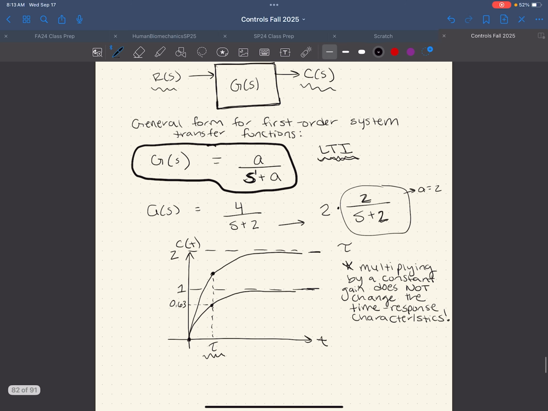Now if I had had something where the denominator had an s squared term, maybe something like this, it would be a second order system because the highest exponent of s in the denominator is 2, and so on and so forth. If I added another term, maybe it was like 5s cubed, that would be a third order system. All right. So absolutely, we can say that this is a first order system because we only have the plain Jane s to the first in the denominator.